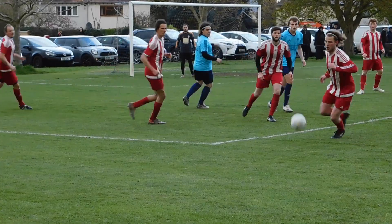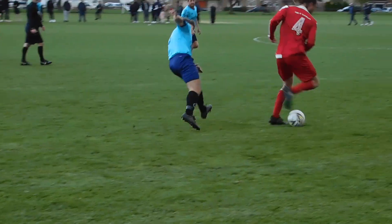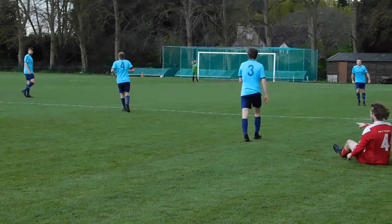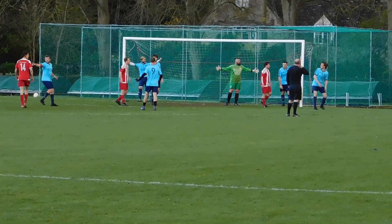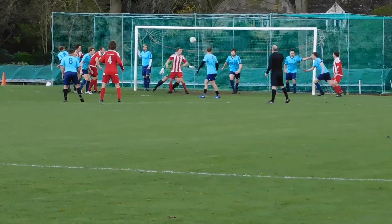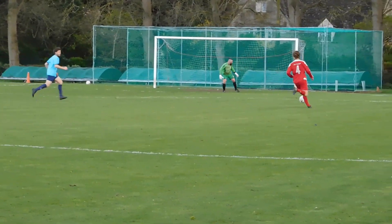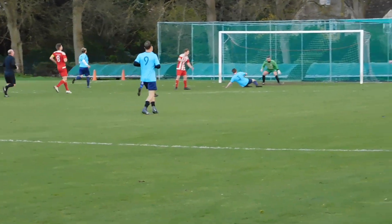Throw taken, Ziba tries to get in there but once again the visitors' clearance is good enough. That's good positive running, that's going to be a free kick. Stanley pulls down the right-side corner as Wickhamford go for their third goal. Up go the heads and there's a bit of pushing through the middle, and the ball is broken and it's a real clear run on goal now. Haycock is in the middle and that's well cleared.